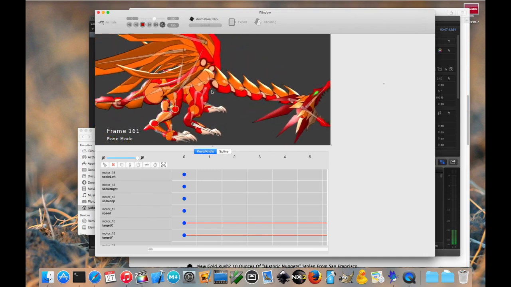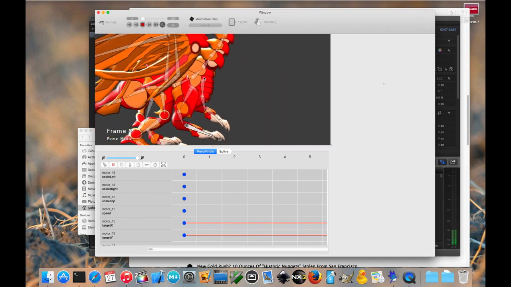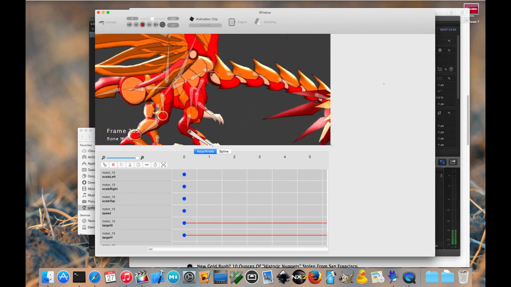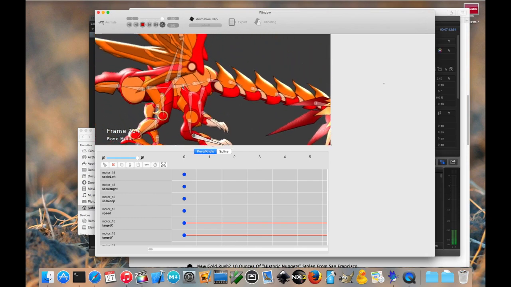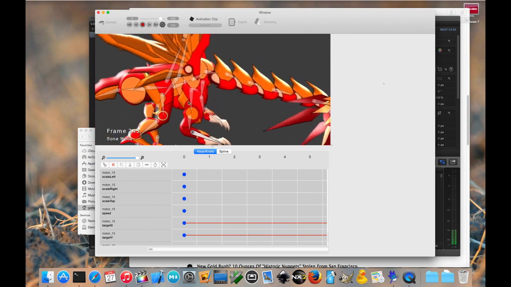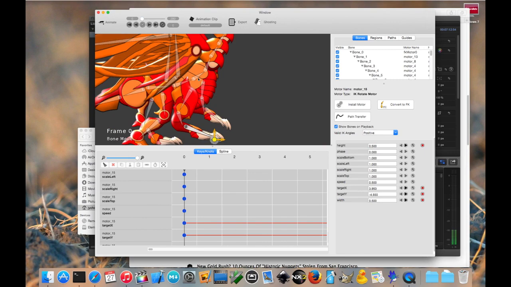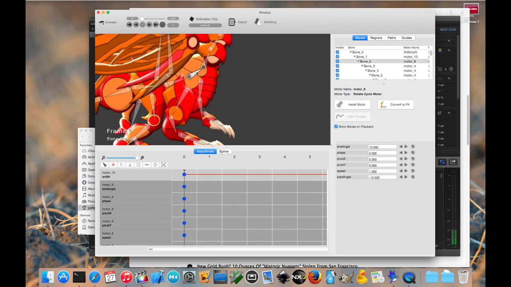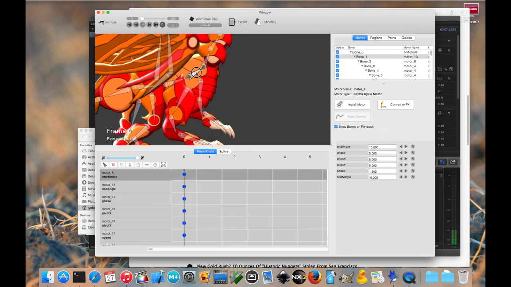Okay. The other thing you notice is it looks like this dragon is almost breathing, right? The torso or the body looks very organic. It looks like it's breathing. How do we accomplish that? That's actually a trick. It's a trick of applying simply 2 rotate cycle motors to the bones of the body.